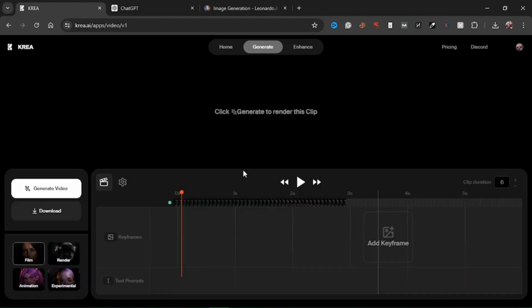Now, the way KREA AI works is entirely different from other AI video generators that I've seen, and here's why. For other video generators, you hardly have the freedom to set the clip duration, like the Sora AI demos that we've seen, as well as the other tools that we've used to compare Sora with.